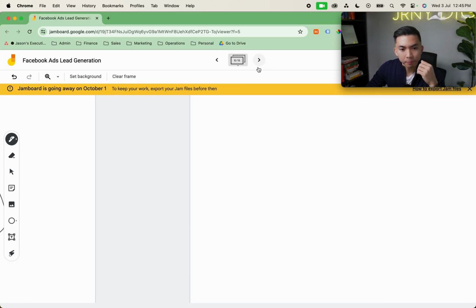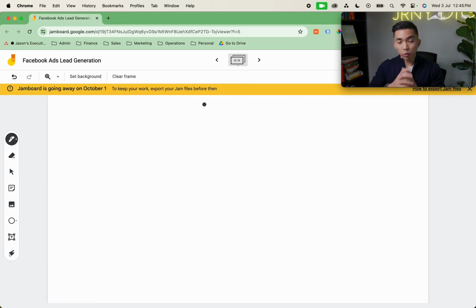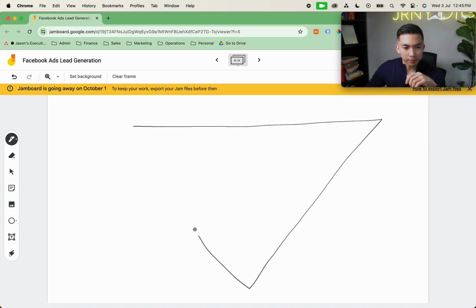Why does this matter? Because now Meta is working with broken data. It's going to actually find more and more traffic and leads based off of people that haven't necessarily converted, but purely filled out the form. And this is kind of what I want to illustrate here in terms of this funnel.